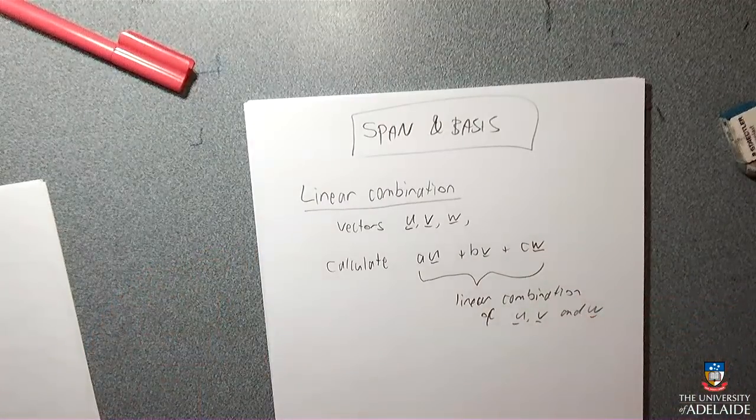That's what a linear combination is, and it doesn't have to be vectors. You can take functions and do linear combinations of functions. You could take the numbers 1, 2 and 3 and do a linear combination of them if you wanted. It wouldn't be particularly important, but it's a thing that you can do. You can always multiply things by numbers and add them together and see what happens. It's called a linear combination.